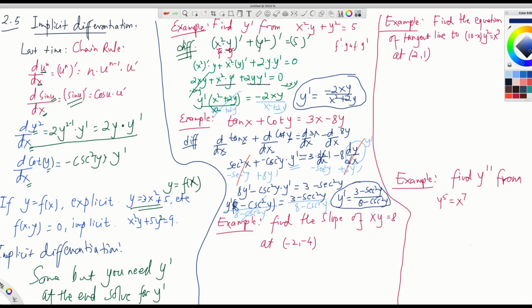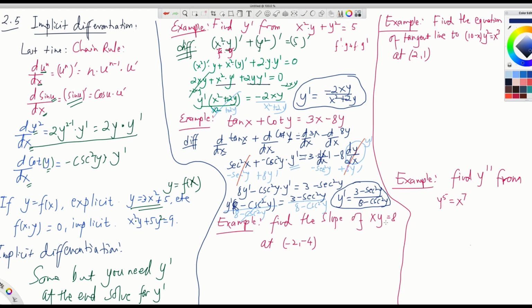So the idea is exactly the same. The only difference is if you are finding the derivative with respect to x for the term involving y: if they are in product form, you need to use the product rule. If just y appears, or cosine y or sine y, just one single term, then you need to multiply by y prime or dy over dx. Okay guys, so let's do this example.